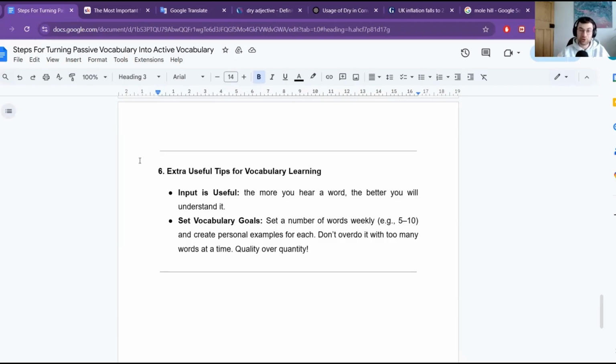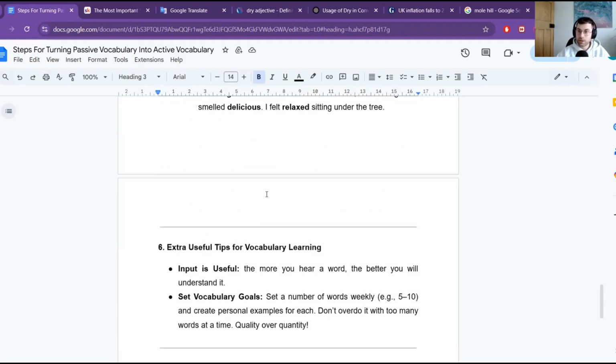I'm sure everyone has been in a situation where they want to say something in English and they know exactly what to say in their native language to be as precise and accurate as possible. However, when they're using English, their vocabulary is limited and they can't be as precise. And they end up saying something that they don't actually mean. And we don't want that. We want to be more precise and accurate with our speech.